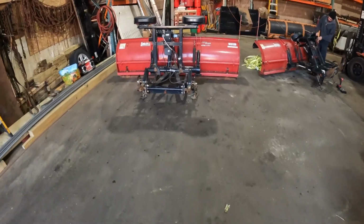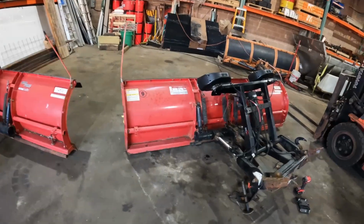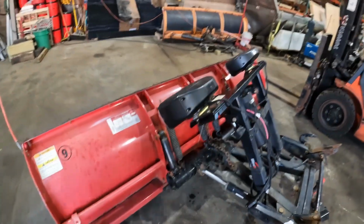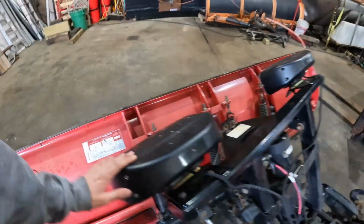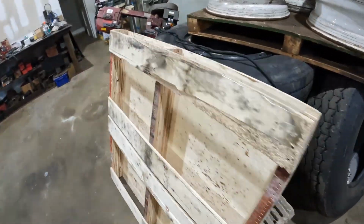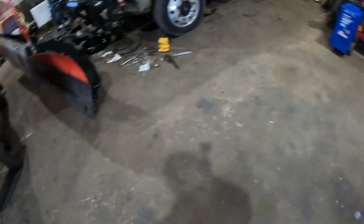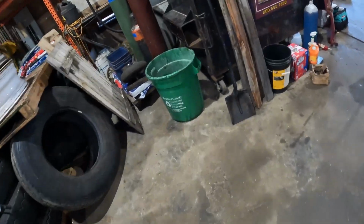All right, guys, so we got one plow set up here. I'm about to pull this truck in and throw this plow on. We also have to throw this one on as well. We just changed the headlights on this one because these old headlights, where did they go? I had them right here. What? Green bucket in the garbage.